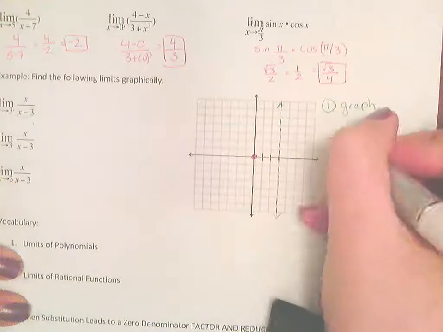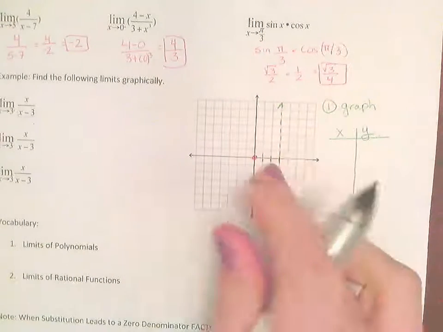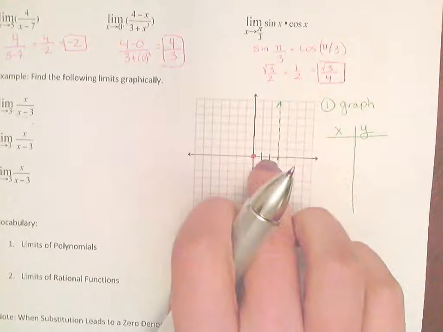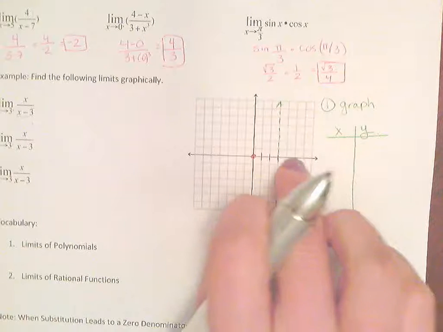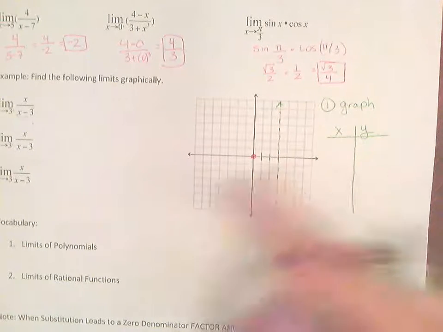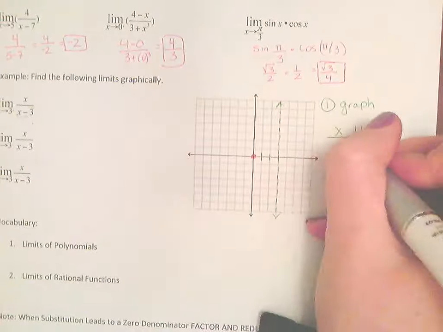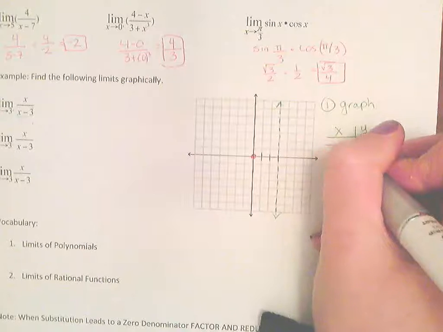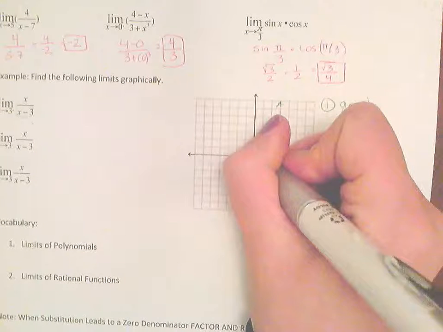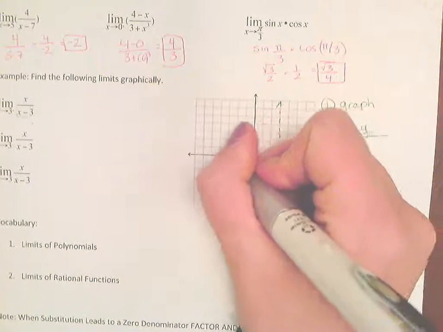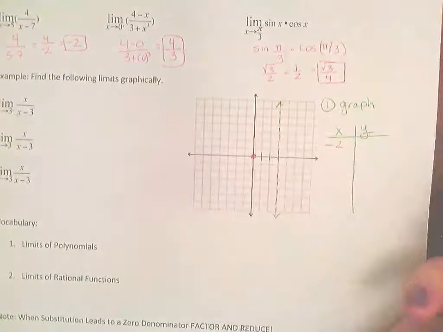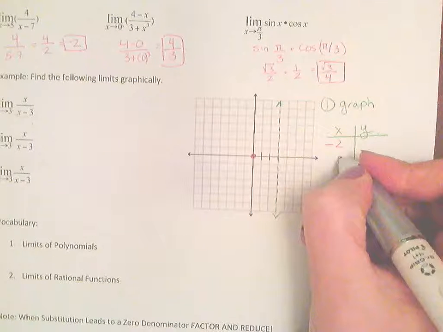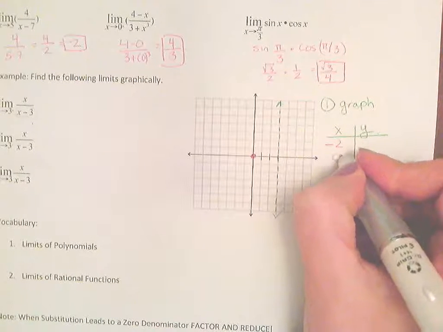Okay, and let's just double check. When I graph this, I want a few points on the negative side, I want a few points on this side of the asymptote, and then a few points on this side, just so I can see where this graph is going. So we're going to go -2. I think -2 is more than enough because I know that it's going through 0. I just want to know, am I starting down here or am I starting up top? So -2. I already know what it's going to be at 0, but let's just prove it.